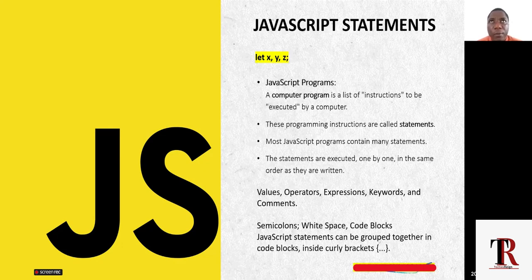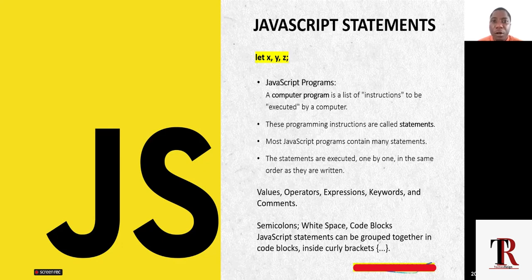Just think of a computer program like when you want to make a cake: you need icing, you need sugar, you need butter, you need a whole lot of things that you put together. And all these ingredients needed to bake a cake, you notice that they are progressive and sequential, one after the other. Maybe the way they bake the cake is by putting sugar first ahead of butter. If you don't follow all those instructions, at the end of the day, even if you do manage to bake a cake, it's not going to be a standard cake, neither is it going to give you the desired result. The same thing is applicable in programming.